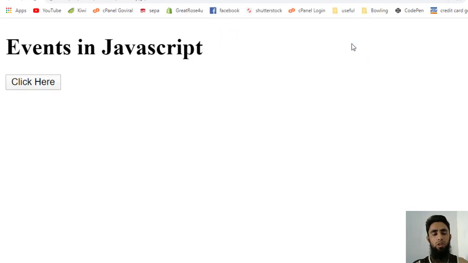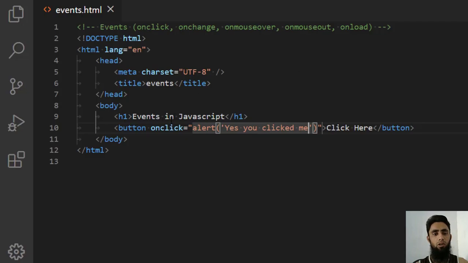Alright, so this was the event named onClick event. So what does event mean? Event means something that is going to be triggered on a specific element of the HTML, right? So sometimes we do the action, and sometimes by default, like on page load, that is going to happen if we are performing any specific type of action. So onload event is helping us to do so. Alright, so this was the onClick event.